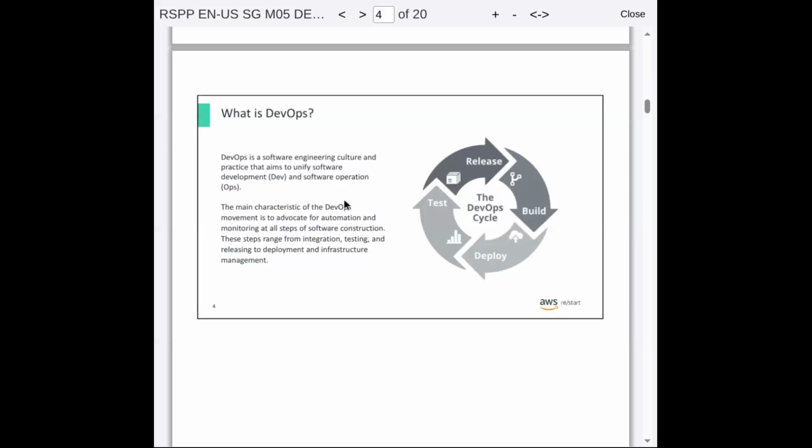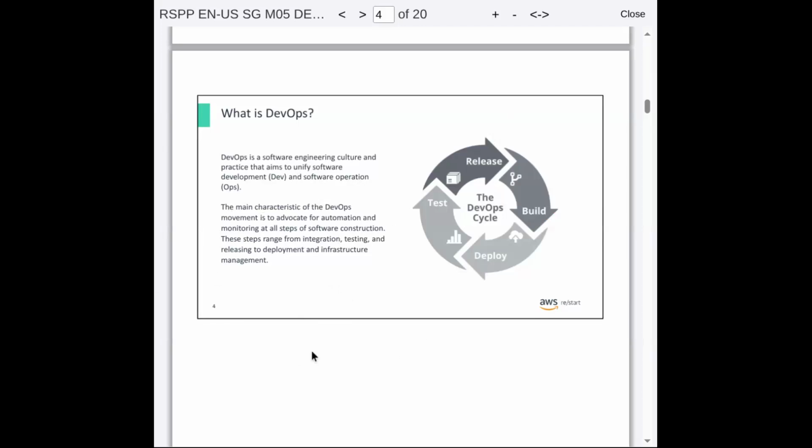So, DevOps is a software engineering culture. It's actually a culture and a practice that aims at unifying the development and operations of software. The main characteristic of DevOps is that the movement advocates automation and monitoring at all steps.